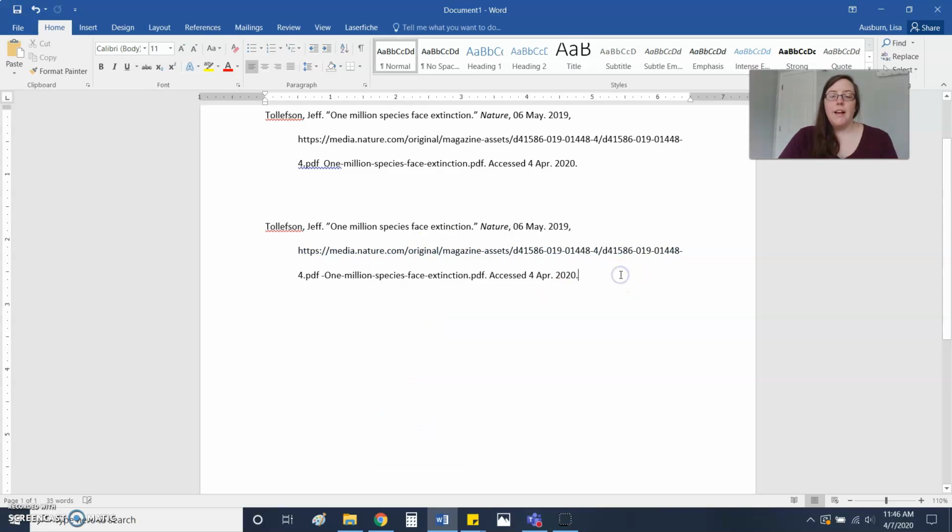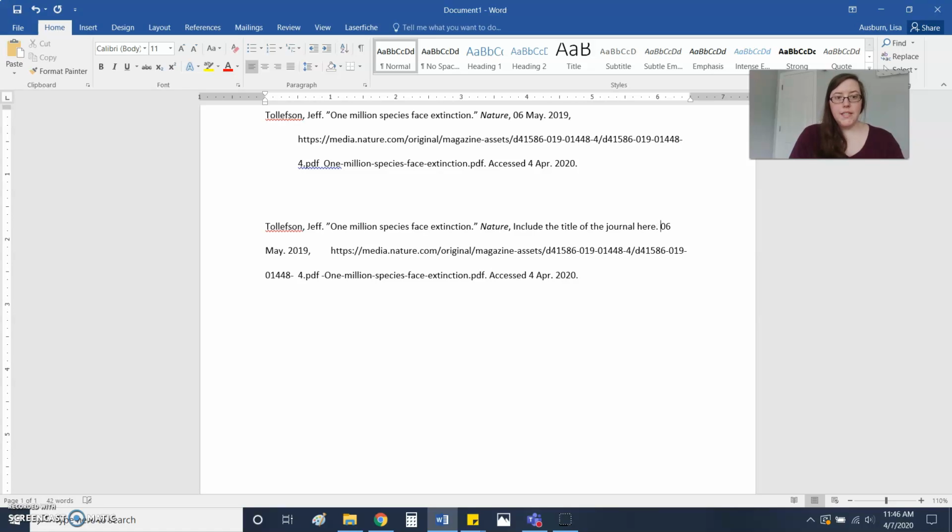The other thing that could be an issue is, let's say you realize after you've done your hanging indent in this more manual way that you made an error. Maybe you forgot to include the title of the journal here.